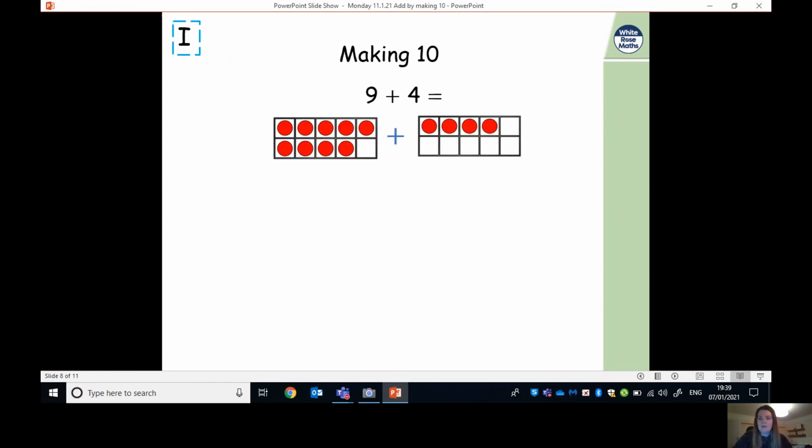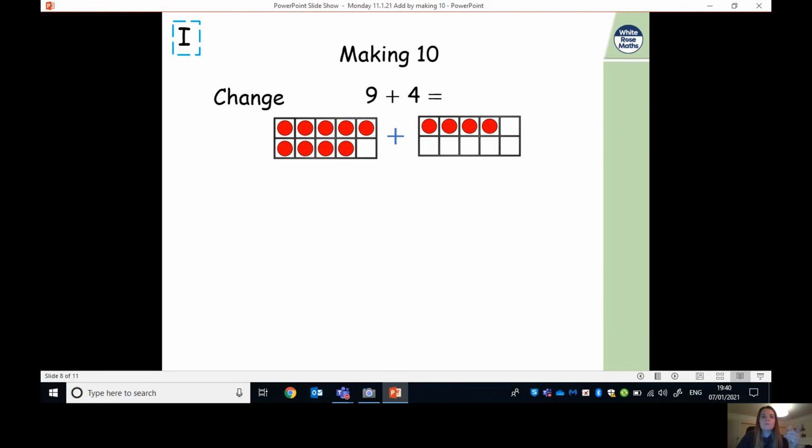Okay, let's change it around a little bit. So, I want to make 9 plus 4. I want to solve that equation by making it 10. Okay, so my equation is 9 plus 4. So I need to figure out how I'm going to make that 10.